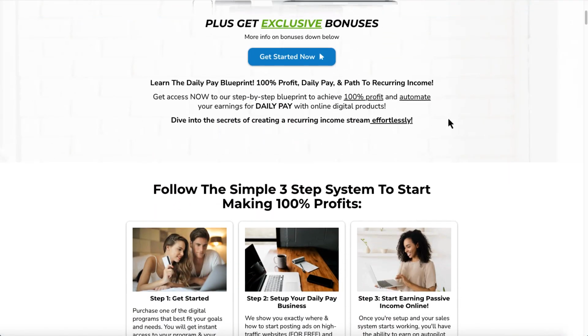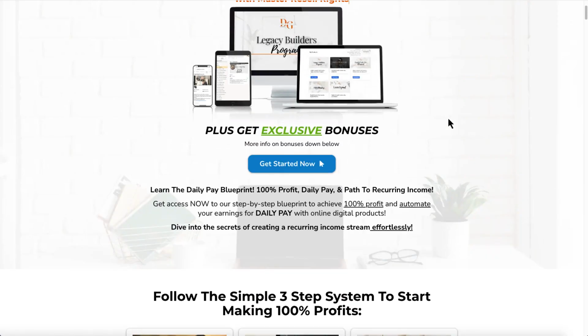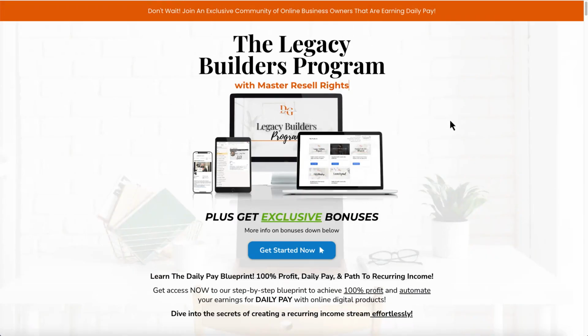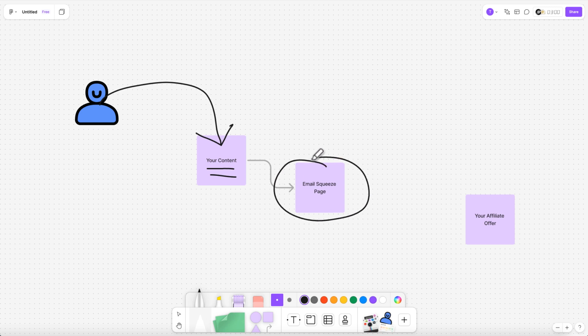You need to understand what this product is about, but we're going to let AI do the heavy lifting, and I'm going to show you that here in a second, just by simply copying all the information on this page. Because what we want to do is we want to let people know through our content, starting with content that AI is going to create for us. We want to let them know how we can help solve their problem. And then we're going to offer up our email squeeze page. They're going to give us their name and their email.